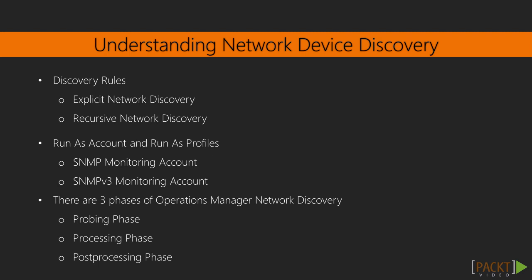And then lastly, you have the post-processing phase. In this final phase, Operations Manager correlates the network device ports to the servers that the ports are connected to, inserts all relevant items into the operations database, and associates the Run As accounts with each of those devices. When the three phases have completed and discovery is finished, the resource pool that you specified in the discovery rule will begin monitoring those devices.